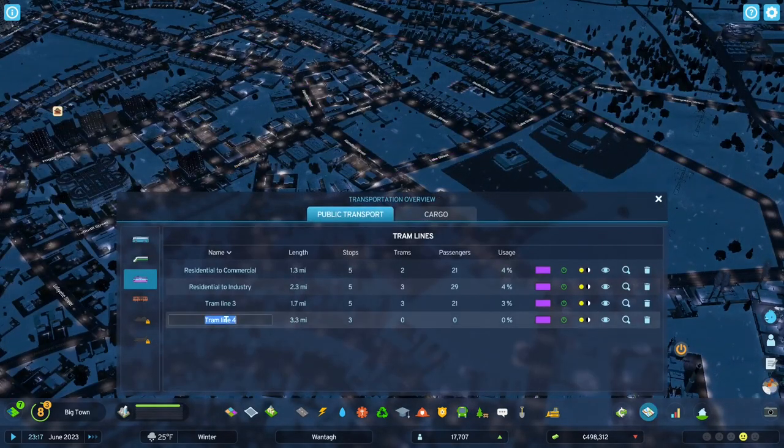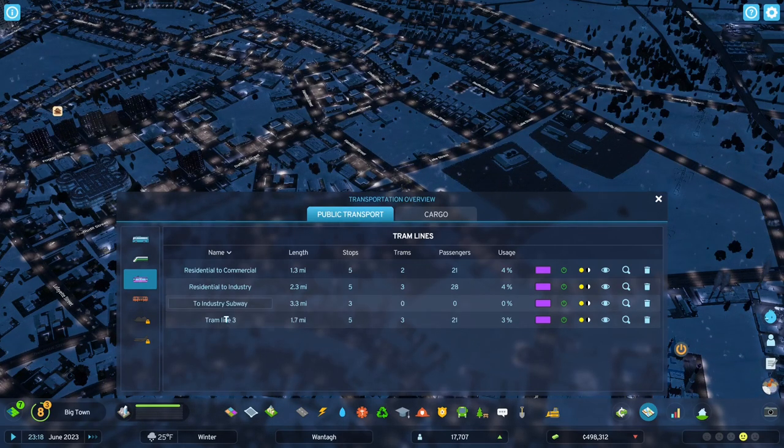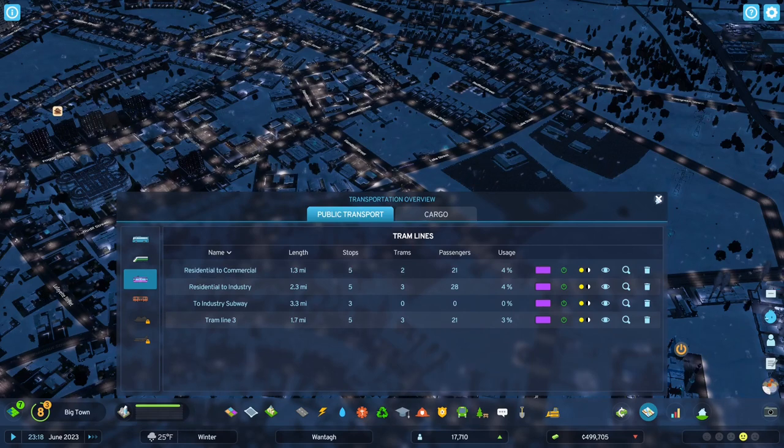And this last one we created will be to industry, subway. No, there we go. 0%. Okay, I was like, how can it be 3% already? Alright, cool. So we got that going.